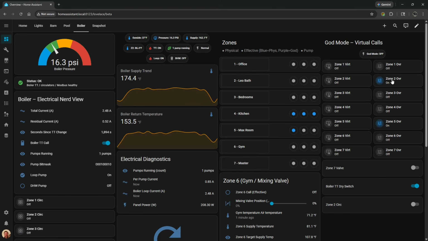Zone 2, I always have an override mode because Zone 2 is a small bathroom with a radiant floor heat, and basically what I've done here, I can always just turn it on. No one's using it these days, so I usually leave it off. But Zone 2, as you'll see in a minute, uses a mixing valve that is set to about 100 degrees.